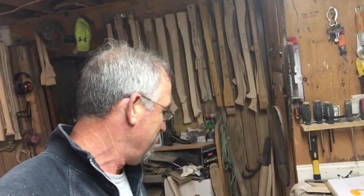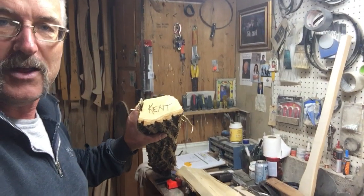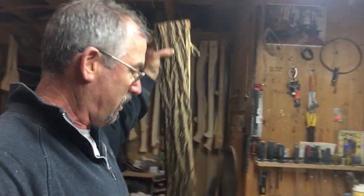The neat thing is the wood I'm going to put in for his axe handles came from his wood lot. I got some ash here a couple of years ago, and you can see on the end of it — it's got his name, Kent. I usually put where the wood came from so I have an idea how the wood was. This stuff has a few waves in it — it wasn't perfectly straight, but it's nice rugged wood. It grew along a stream down there. So we're going to put handles in these axes that came from ash trees that grew right on the farm.